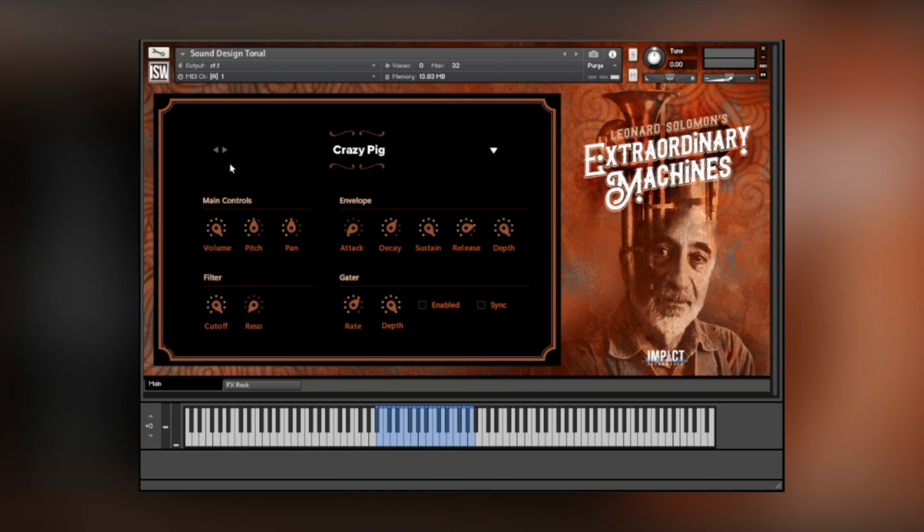There are also more textural, slightly more serious sounds like this. There are a couple of handy sound design things here. The gator in particular is nice. So if you turn this on and you sync it, then you can do a rhythmic gate to your host BPM. And these are saved on a per instrument basis as well. Gargantuan kazoo, that has gate enabled, but the growl flute does not.